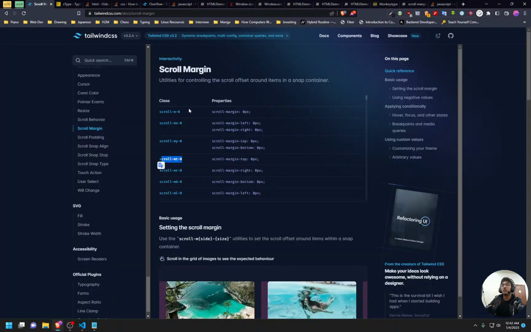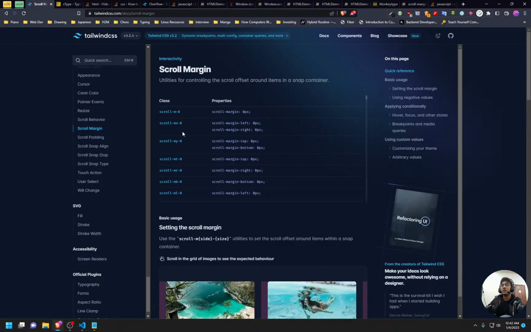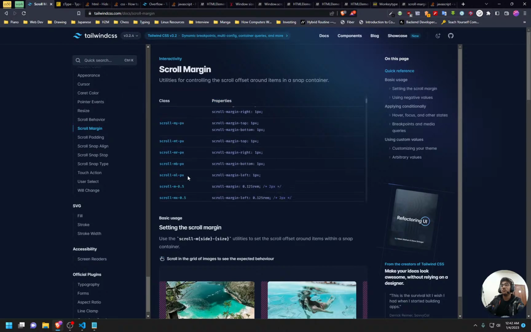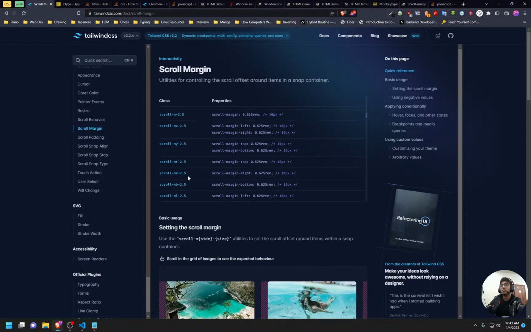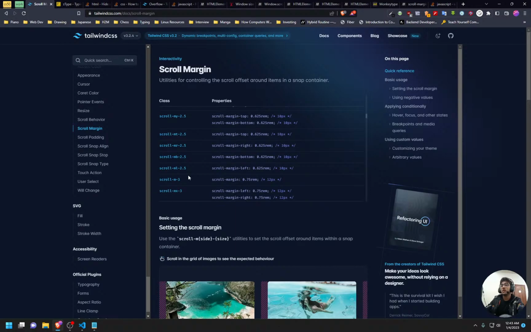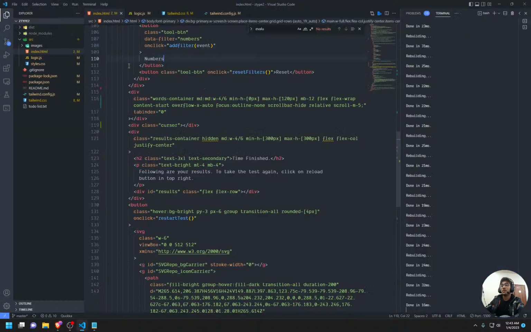Let's try this again. Scroll should have worked. Scroll margin 0. Scroll margin top. What's going on?